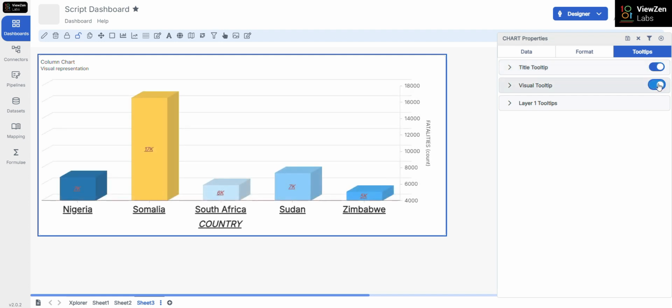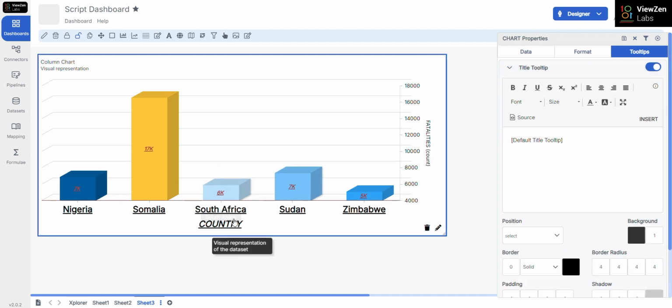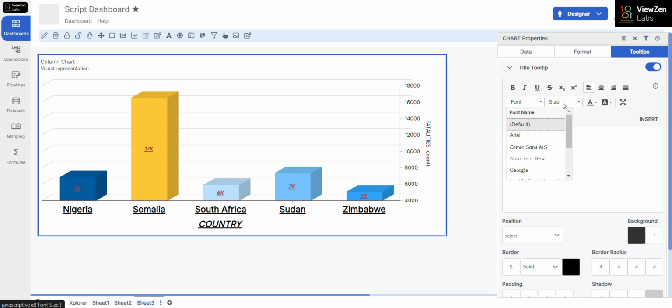Once activated, the tooltip will appear while hovering over the visual component. We can enter or modify the tooltip text in the rich text editor. Both the tooltip and tooltip text can be formatted. The tooltip text can be formatted in various different ways. For example, we can choose a font style and font size. We can give the text or its background a color.